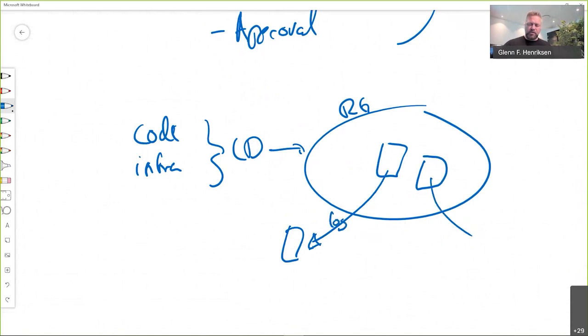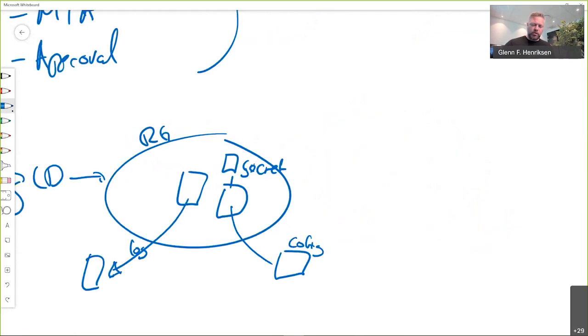You can ask for things from outside your subscription or outside your resource group, for instance, config, or some things that are inside, secrets. If you want access, your user can have roles.